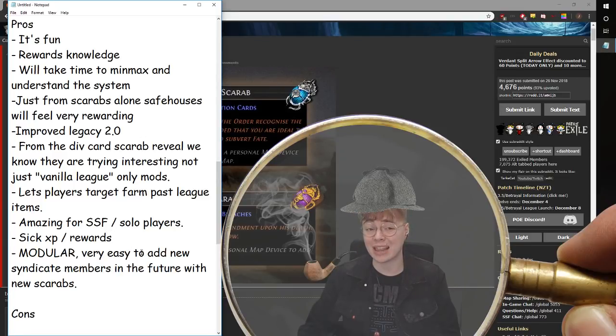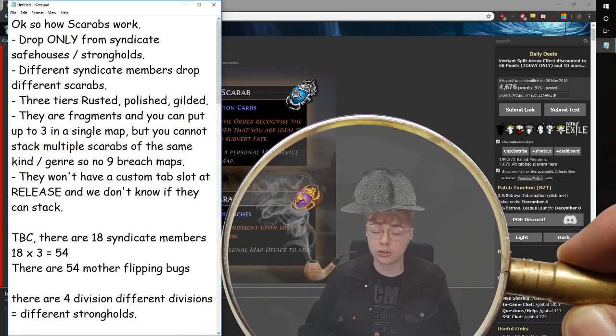If you think I've missed anything in terms of how they function, please let me know. But everything we've had here has been double-checked, triple, quadruple checked. So this is the most we know about the system so far.